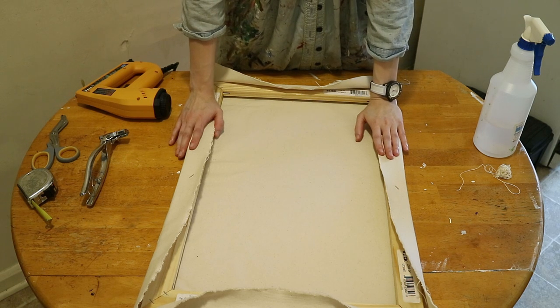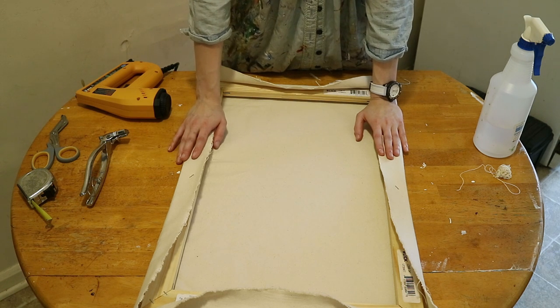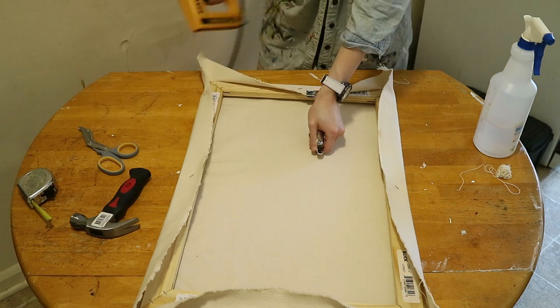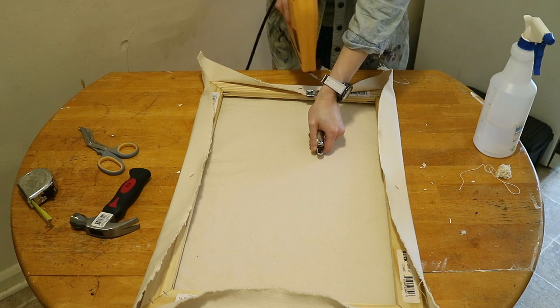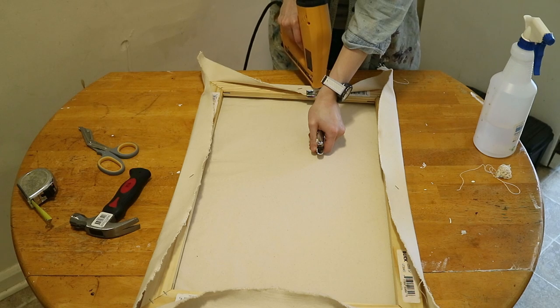Now that we're nice and secure, we're going to repeat this process across the frame. I'm going to show you the first next staples that I'm going to make into the canvas, and then we're going to go really fast to speed things along. So from here, what you want to do is you want to move out from your anchor points and then across. And I'll show you what I mean. So we're going from this point right over here.